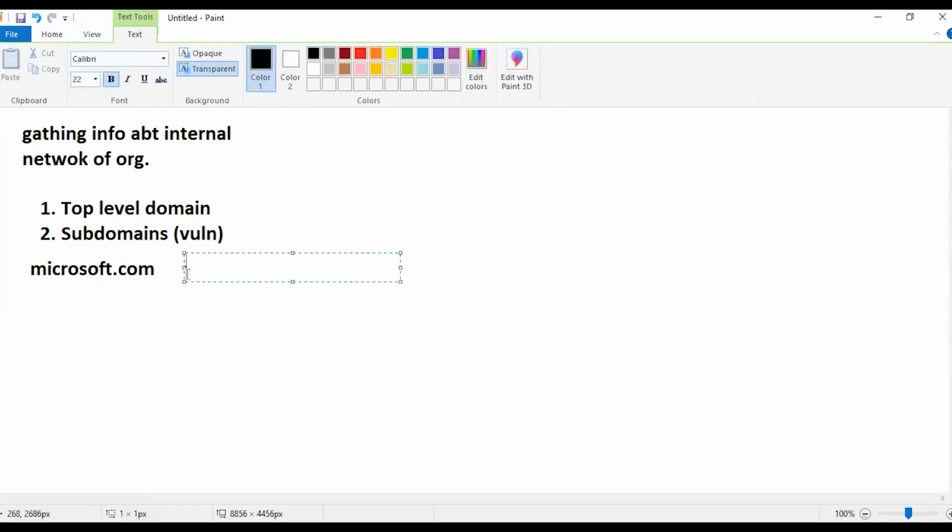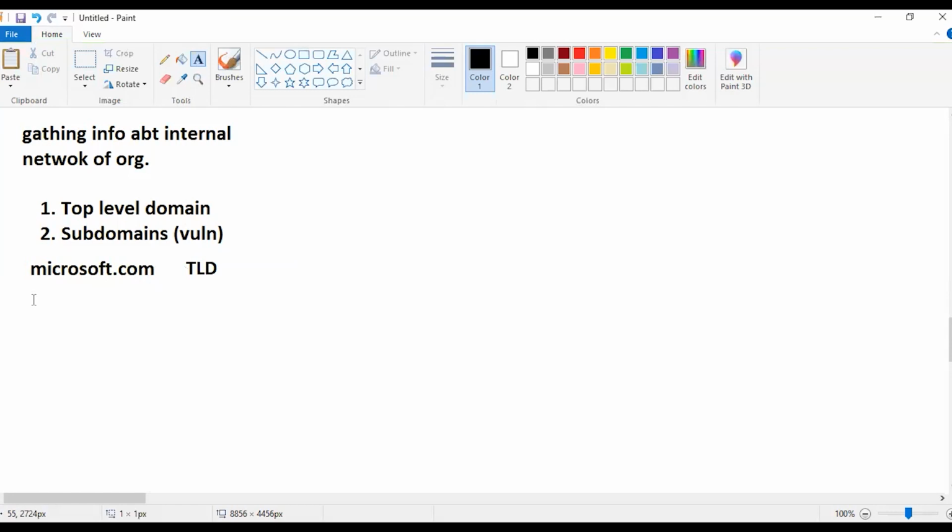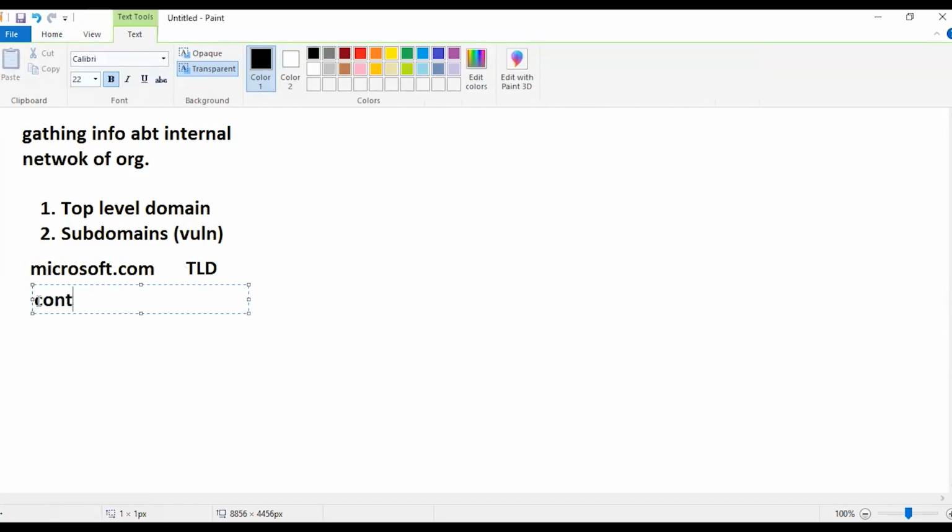So Microsoft is the TLD, top level domain, and contact.microsoft.com is a subdomain.